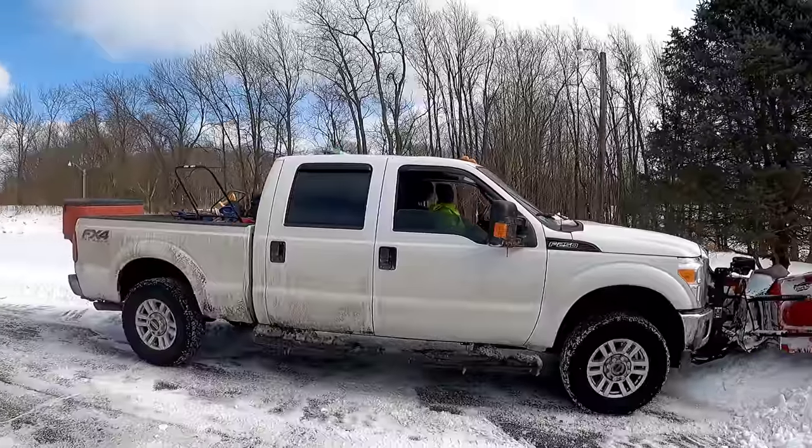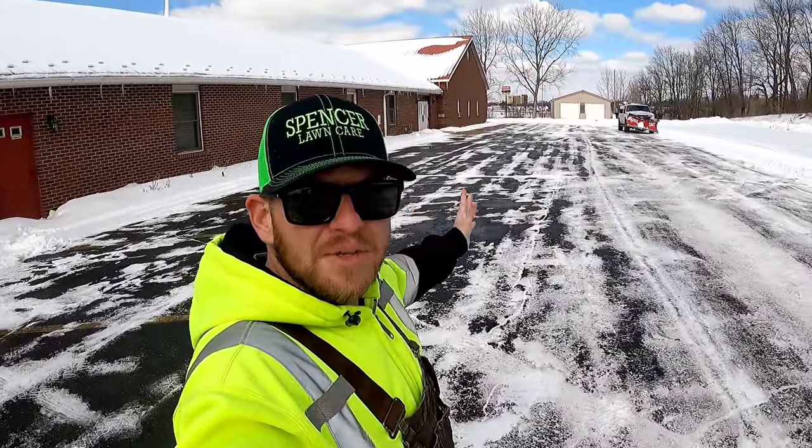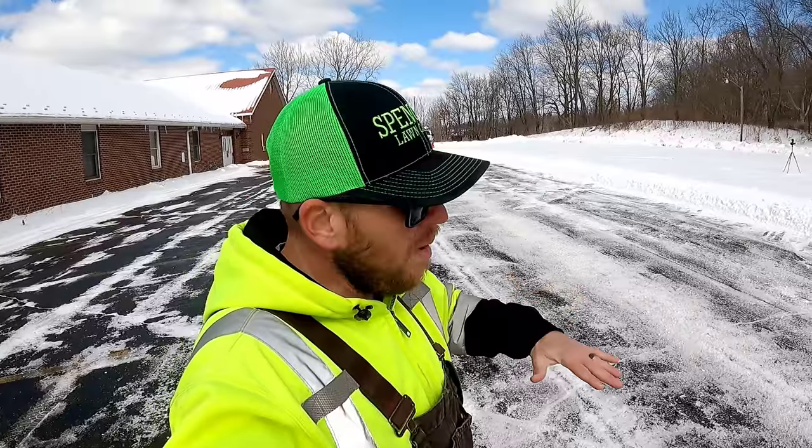Get it, girl. Get it. So we're actually getting a really good melt off, as you guys can see where TQ's already hit here. Melting off really fast. So this lot, probably by the end of the day with this direct sun on it, even though it's only like 18 degrees here, will probably be melted off pretty darn good, and that's a good thing.